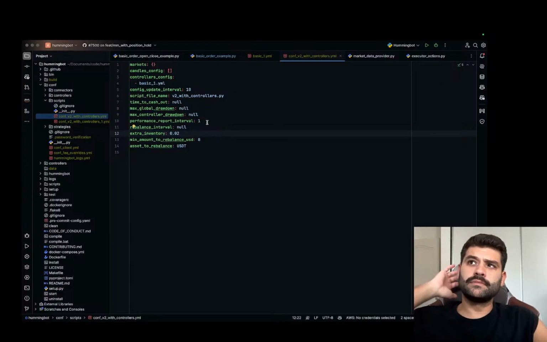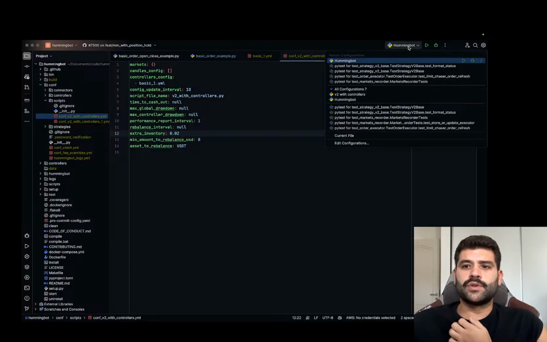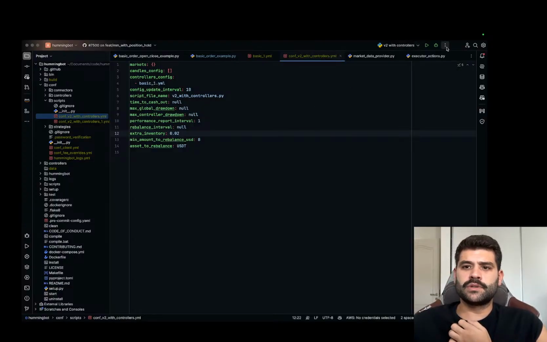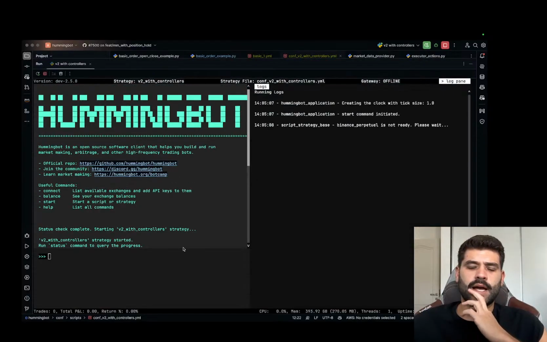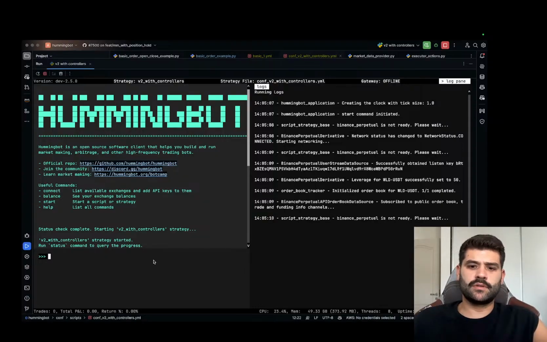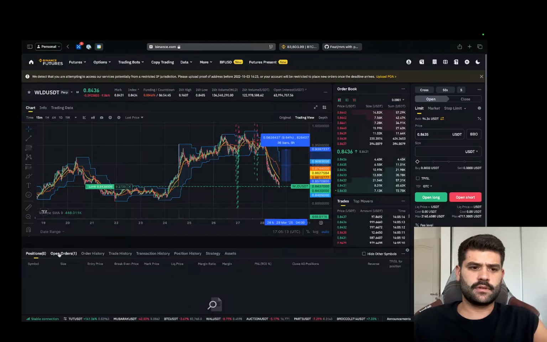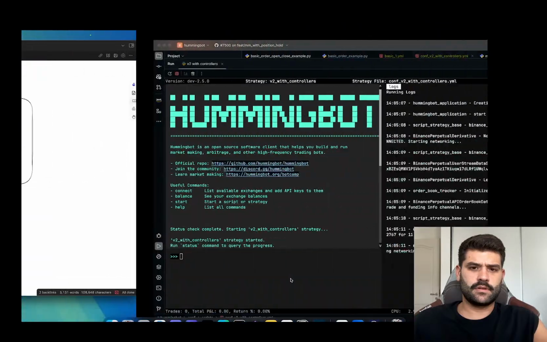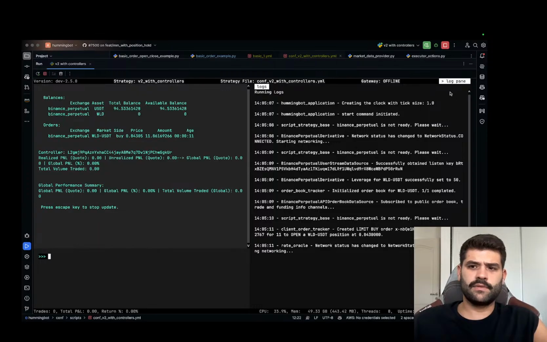Well, now that we have this basic one.yaml, we're going to run it with the B2 controllers. We're going to run this, and as you can see, we're going to first of all check the market. Wait, status live.